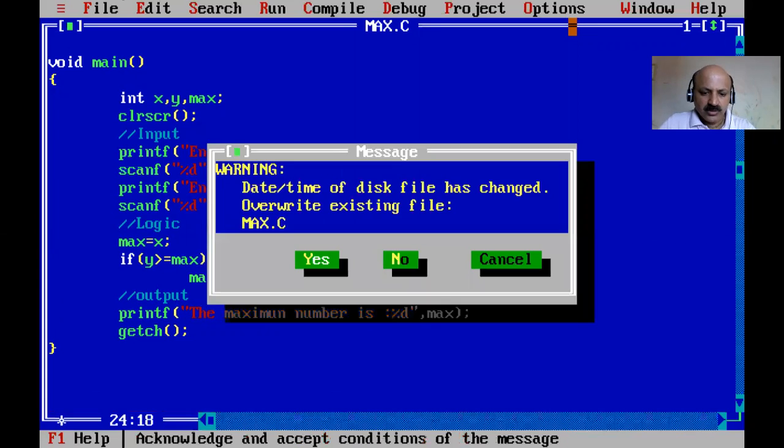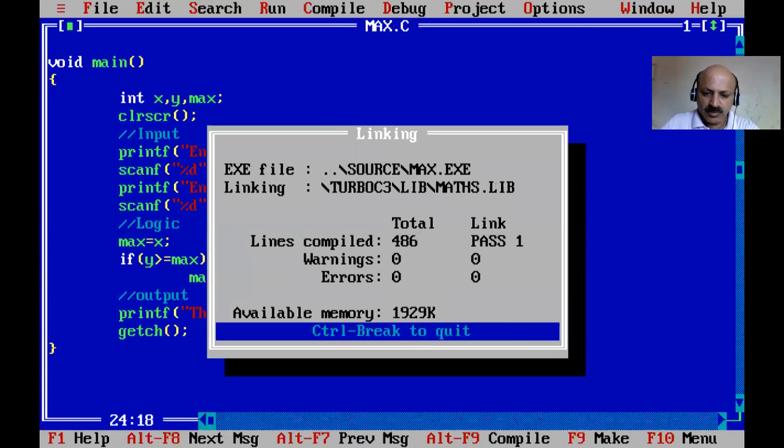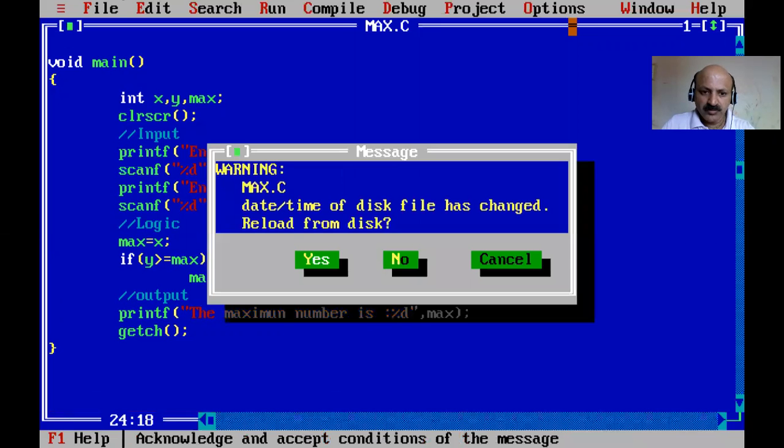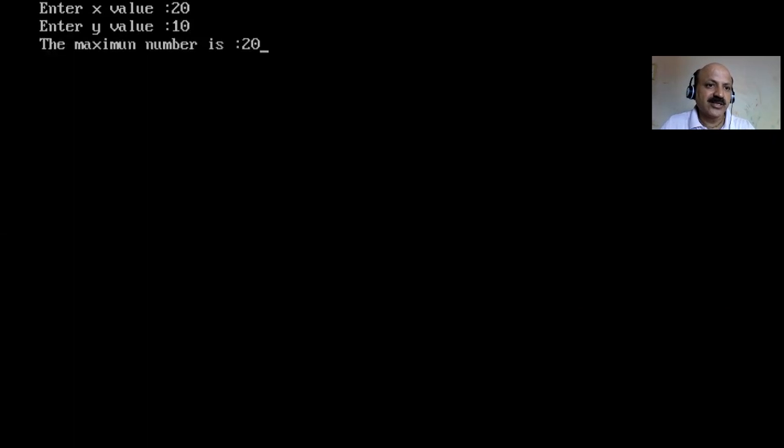Okay, so just save, and now let us run for the last time and take our previous values 10 and 20, so there is no problem. And again I run for the last time with 20 and 10, so both values have to be checked, and then we can say that number is the maximum.